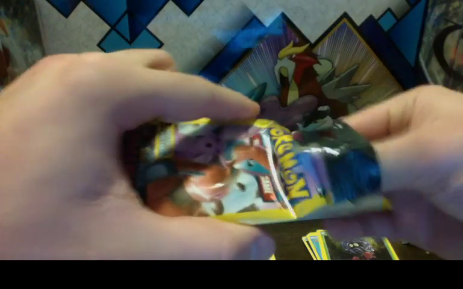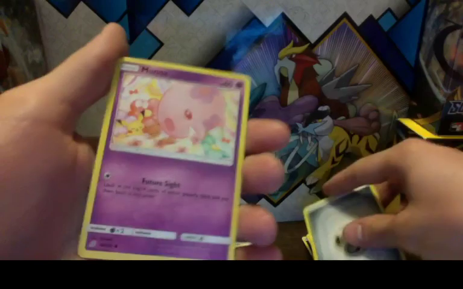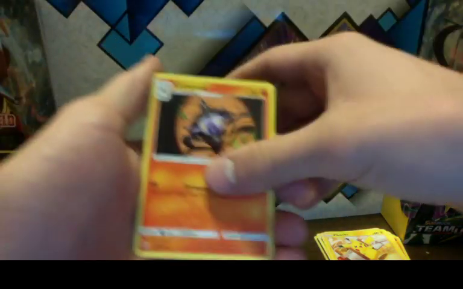All right, I guess I'll try some Unified Minds, see what's going on there. No, I've never pulled a rainbow Mew and Mewtwo. That is a lie, I have. Energy, Muna, Pikachu. We're doing a soft opening with these, and then I'll get into Unbroken very shortly. Let's go. Matter of fact, I'll probably just do it next.